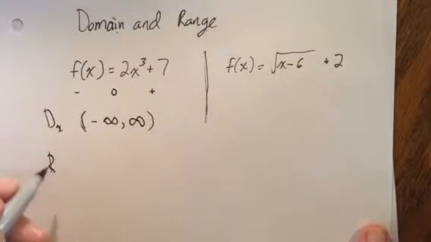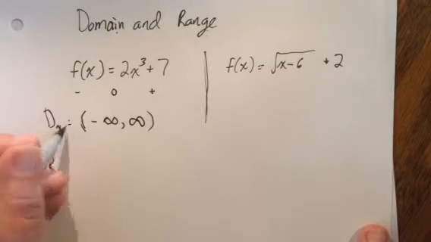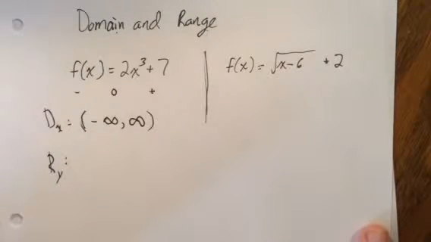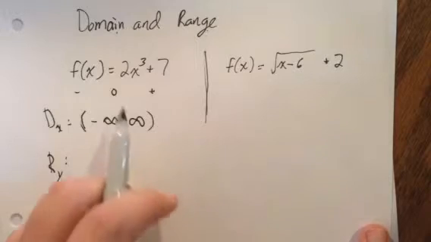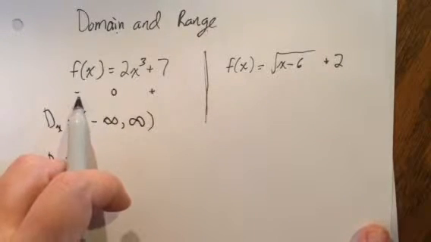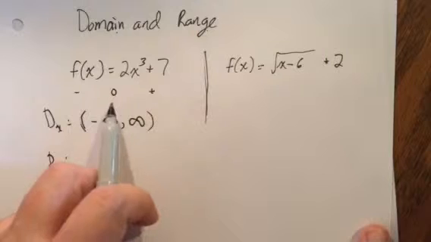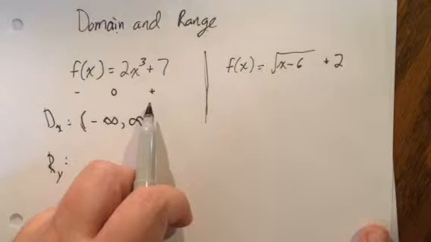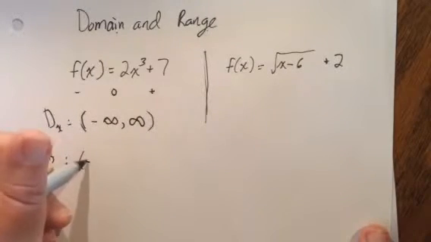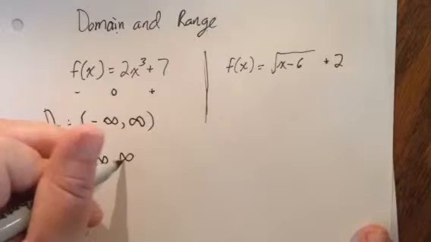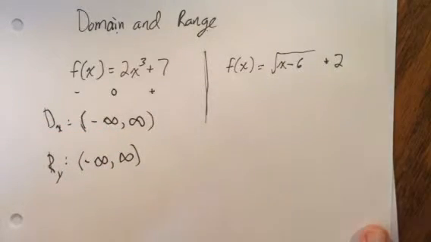In range, I'm going to do the same thing. I'm going to see if I'm allowed to get out, range is y, so it's your output. Am I allowed to get out a negative, a 0, and a positive from cubing something? So if I cube something, can I end up with a negative? And yeah, the example I gave, if I cube negative 2, I end up with a negative 8. So I can end up with a negative. Can I end up with a 0? Sure. Cube 0, I get 0. Can I end up with a positive? Sure. So my range is going to be everything. Negative infinity to infinity.